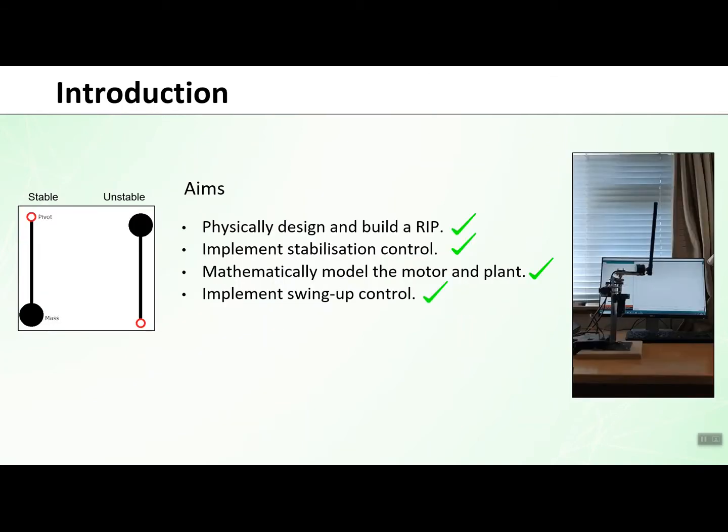A pendulum is stable when it's pendant and it's unstable when it's in the inverted position. This means that to maintain the upright position, external control must be applied. In this project, a motor was the actuator which moved the pendulum's pivot point underneath it to stabilize it, and this was done by implementing two PID controllers to calculate the motor output based on the pendulum angle and the arm angle. Those are the aims of the project, and all of these aims were achieved.